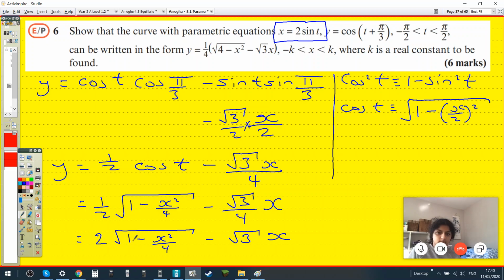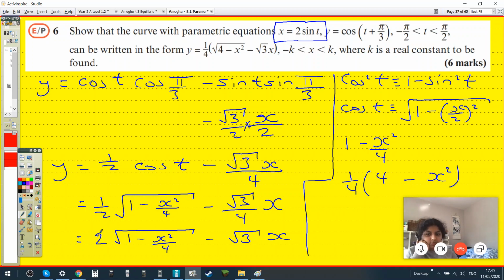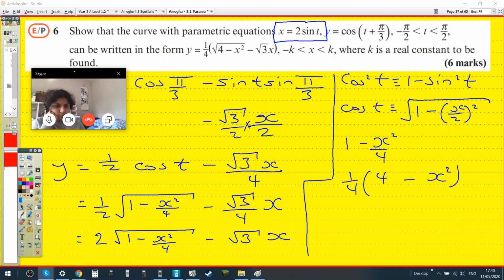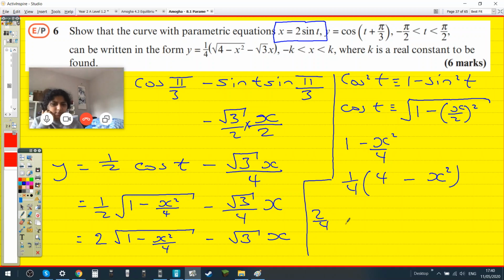Did they do something where, from what was in here, they factorized out a quarter? That's snaky. So if you have 1 minus x squared over 4, it's like... But then wouldn't the half and the quarter multiply? And then you'd have like an eighth. So a quarter times 4 gives you 1. And so that just becomes x squared. Yeah. And so you then have 2 times a quarter. What is 2 times a quarter? Half. There you go. No, you wouldn't have. Why would you have 2 times a quarter? Where'd the 2 come from?